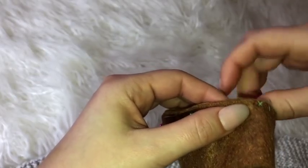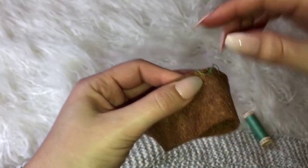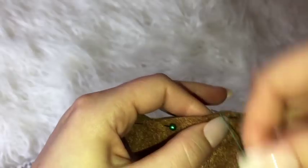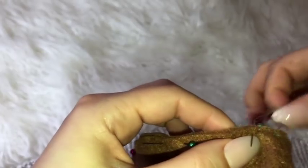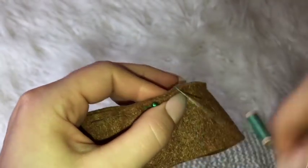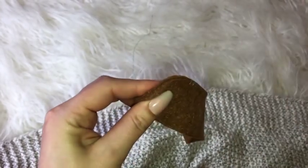So I'm just gonna go ahead and continue doing that pattern, wrapping the thread around the needle before I pull it through. So I'm just gonna work my way down the moccasin, doing my best to keep the thread the same distance away from the bottom and the sides. You can see I'm just removing the pins as I go along.